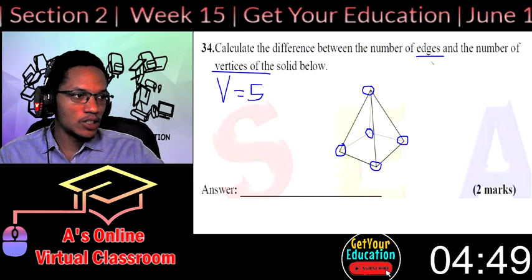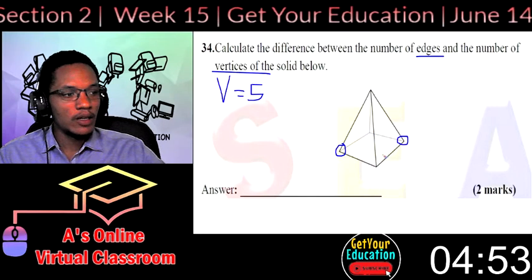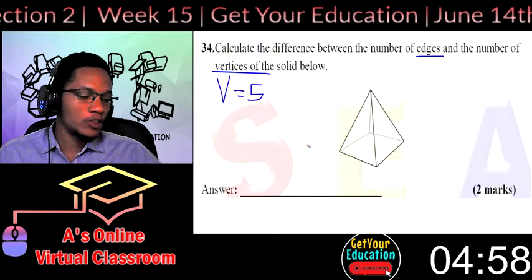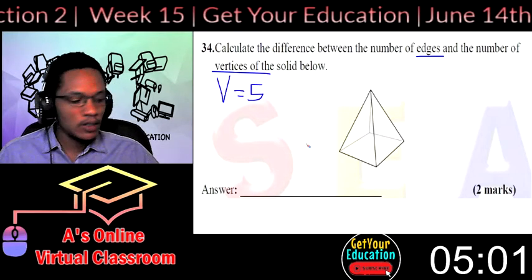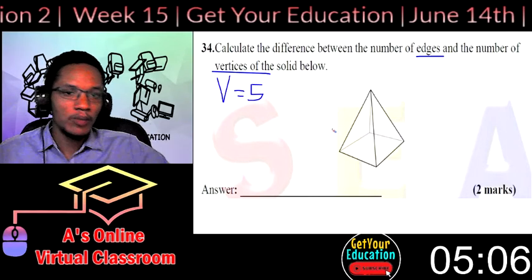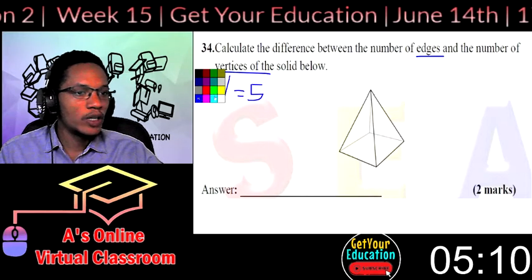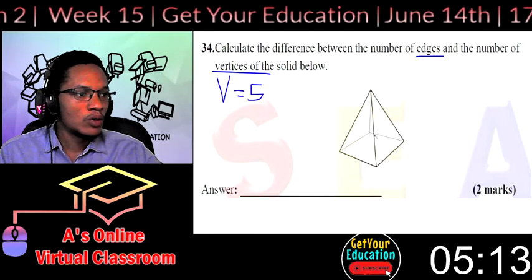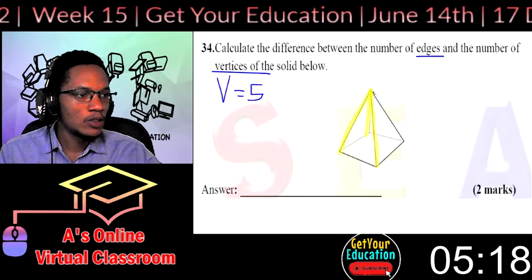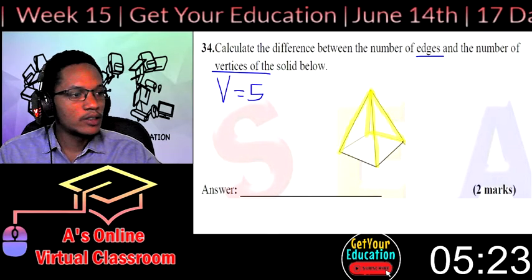And edges would be the long parts. Like if you think about the edge of the table, I don't know if you're sitting at a desk right now, but if you're sitting at a desk, you can pass your hand along the edge of a table. It's the long parts. It's considered the edge. So when we talk about edges now, we have 4 of these, 3 coming down, and then we have 4 connectors at the bottom.